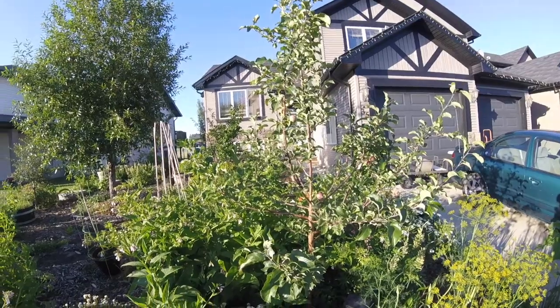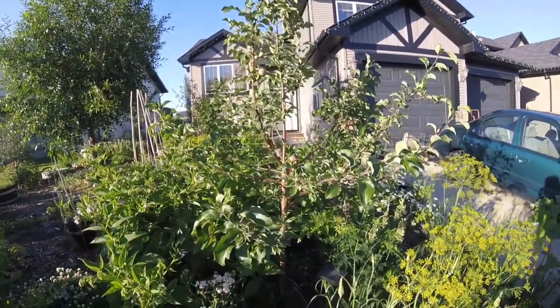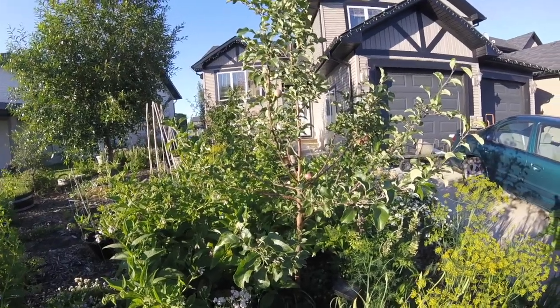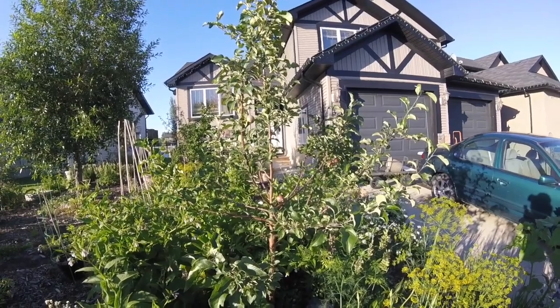Oh well, I guess if the neighbor's mowing the back, it's no big deal. Had tons of flowers on the apple tree this year. Extremely excited about these 7 apples that I have set on.